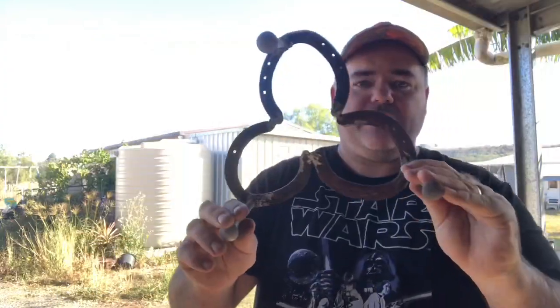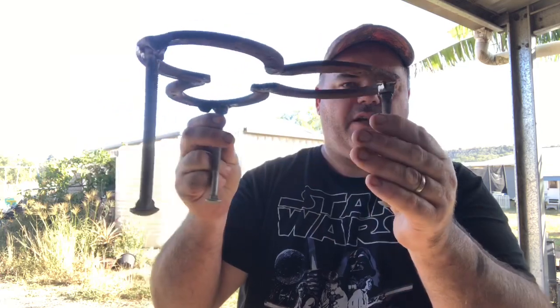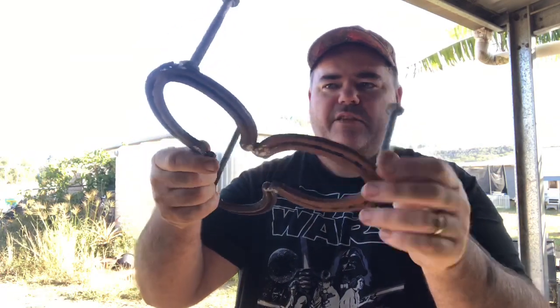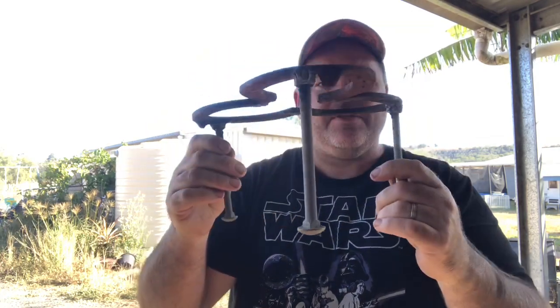So there we go, there's the trivet out of the horseshoes, all done up, welded, ready to go, and we can chuck that in the fire, and that will hold the camp oven up off the ground. So there we go, and we're going to get into the next one with the railway split pins.